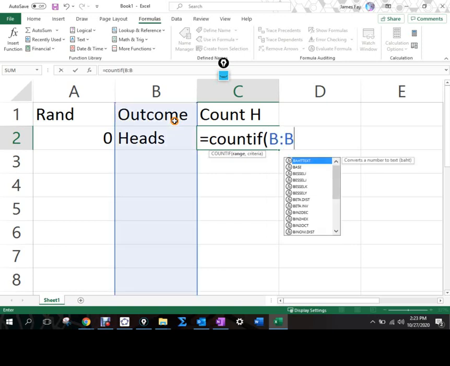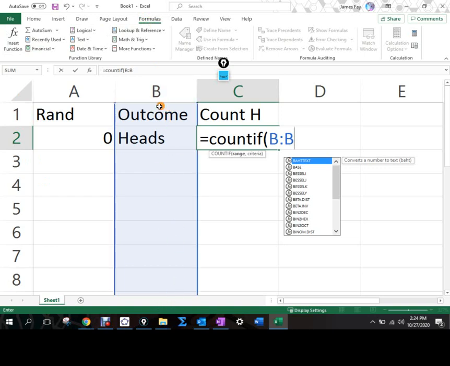Usually when you are asking it to count off of a basic criteria, you don't want to choose the entire column. But because I'm going to ask it to look for a string, which is just a list of characters, words, they don't have to mean anything to us, I'm going to ask it to look for the string heads in this column.